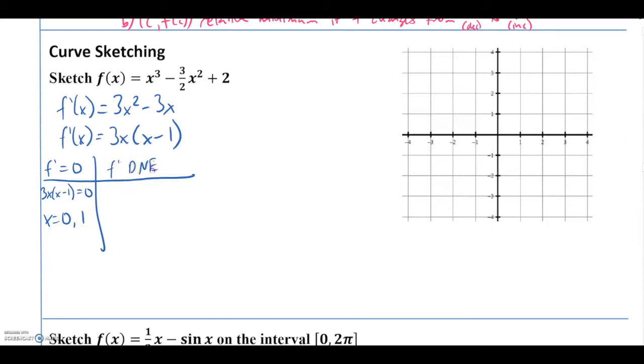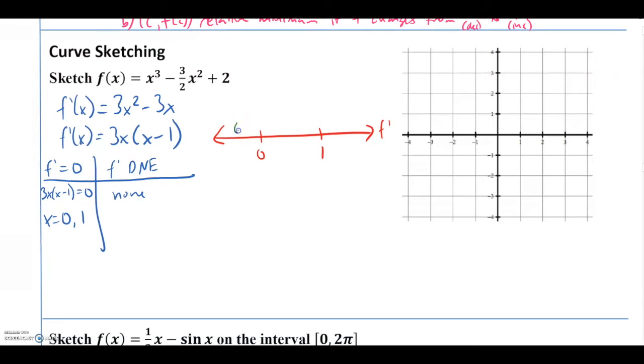Spots where it does not exist, well, the original function was a polynomial, its derivative is a polynomial, so that will be none. And so what we'll do off to the side, let's set up our sign chart with these values. Open interval, so I'll leave both ends of the sign chart open, and place my values 0 and 1 right here. And so this is going to be a little bit different than what we started with at the beginning of the notes because we don't have a graph already set up.